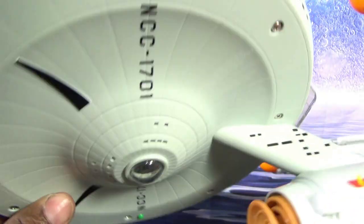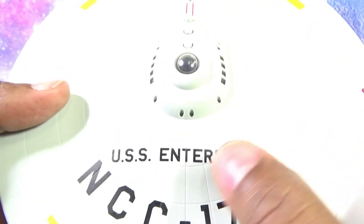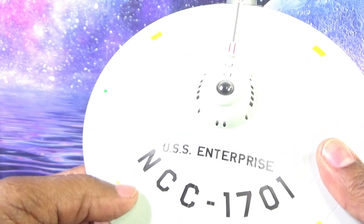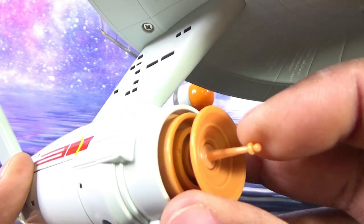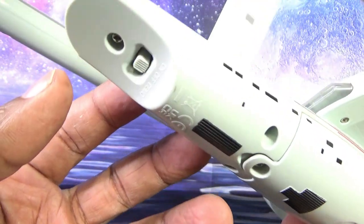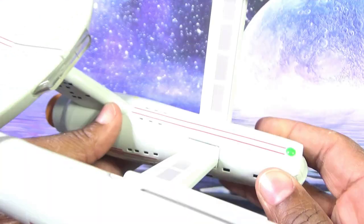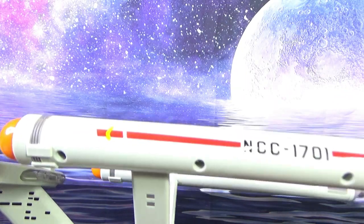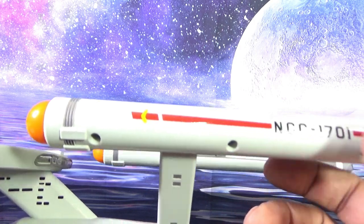When you turn it this way it looks good. The little take on the windows — I mean, you've got to know those are windows to know those are windows; otherwise it looks like techie dots. Turning it around there are some translucent bits back here — underneath here's translucent; I don't know if that lights up, we're going to put it to the test. Printed on here is 'USS Enterprise NCC-1701.' It has a few running lights up here — yellow, red, and green. Here is the deflector dish, and I'm surprised it isn't cut short for safety reasons — that looks cool. Here is the shuttlecraft bay, another painted-on light back here, and the warp nacelles have 'Enterprise' on them.